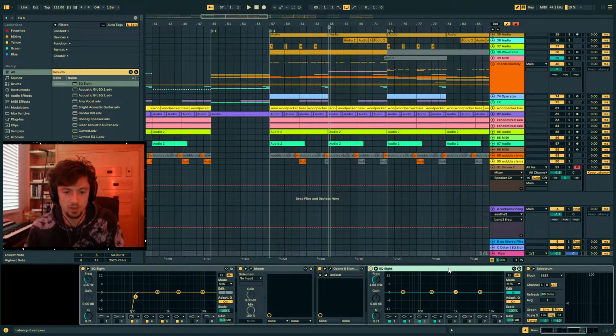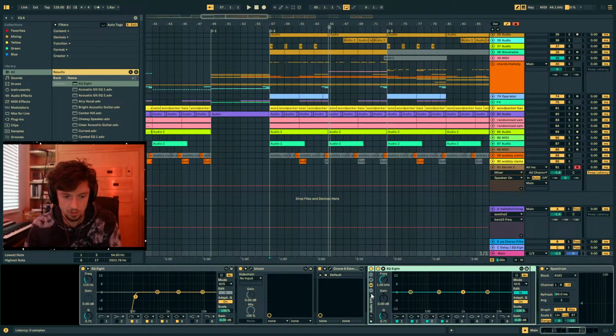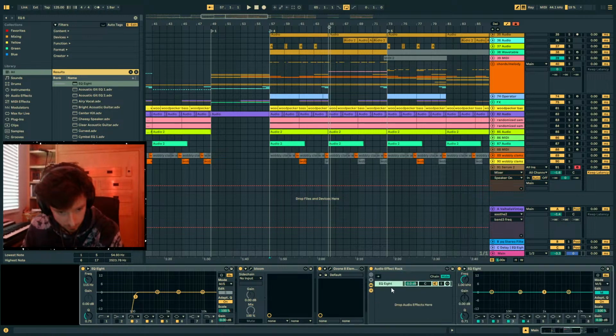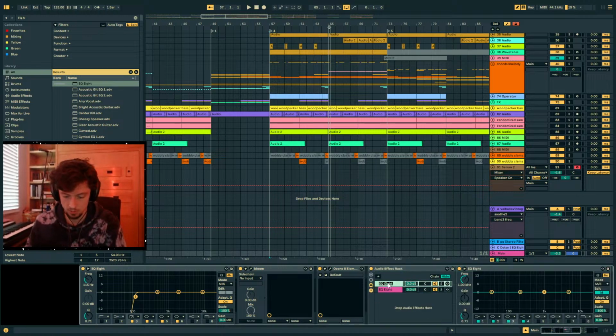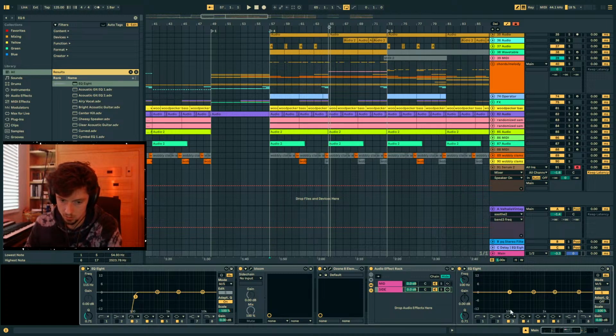Then we'll set this EQ to mid side, and duplicate it into two channels. We'll call this mid and this side. We're going to keep all the mid and get rid of all of the side, and then over here we will get rid of all of the mid, right?